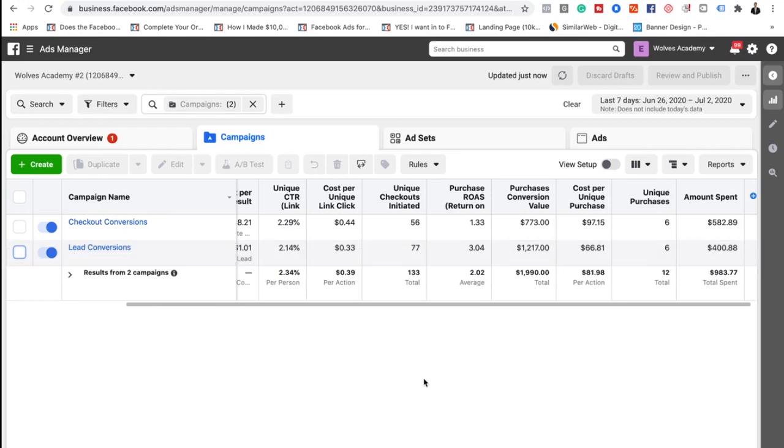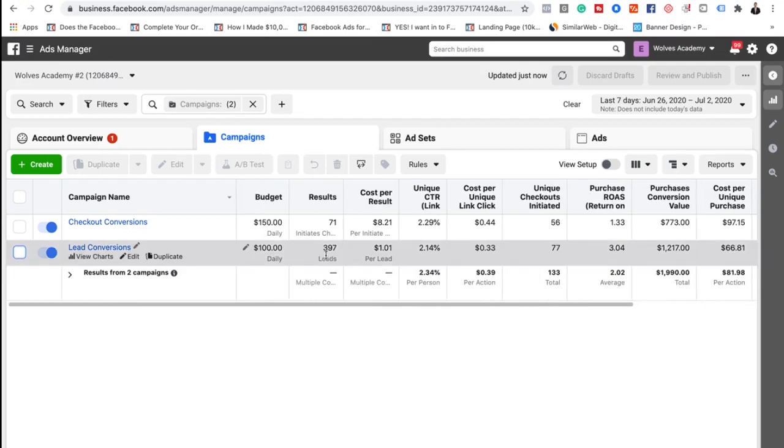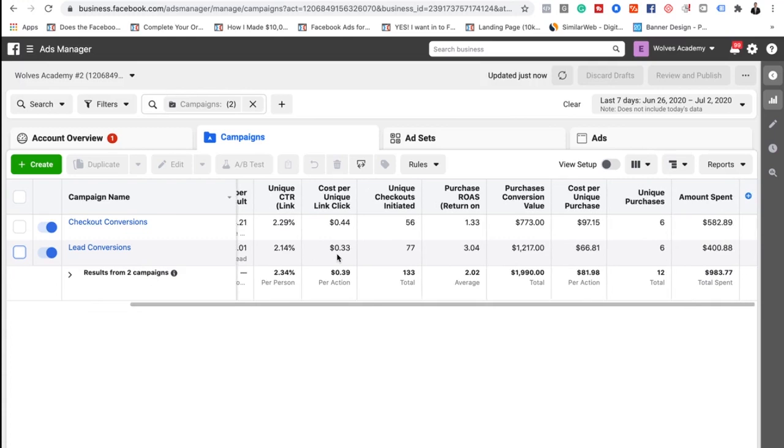So as stated before, I'm going to end this training at 7 days, right? In 7 days, we spent $983 and made $1,990 in revenue. So that's literally a 2x return on ad spend over the course of the 7 days. But what's even cooler about that is we generated probably over 500 leads. And not only did we generate over 500 leads, we also have a lot of these purchasers who did not purchase the upsell, and are now recurring revenue for our business.